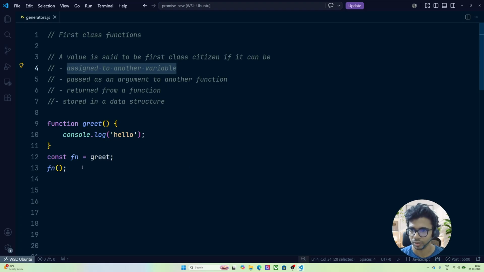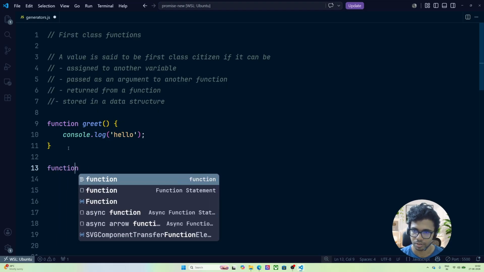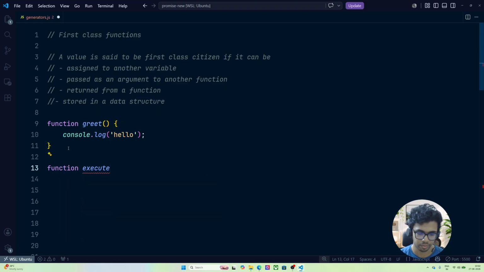Now, let's create another function, execute. Here you can see that this execute function expects an argument, and inside the function body, we are executing the received function.